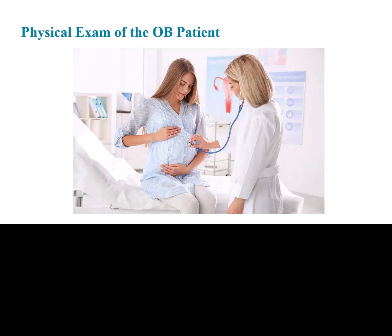Now, if mom tells you she's not entirely sure how far she is along, there is a simple and fairly easy way for you to get that. What is that process? You should remember this from your EMT class. How would we do that? If mom says she's obviously pregnant, and mom says, I haven't had any prenatal care. I'm not really sure how far along I am as far as in the gestational process. What is an easy, simple, yet fairly accurate way of you to determine how many weeks she is?